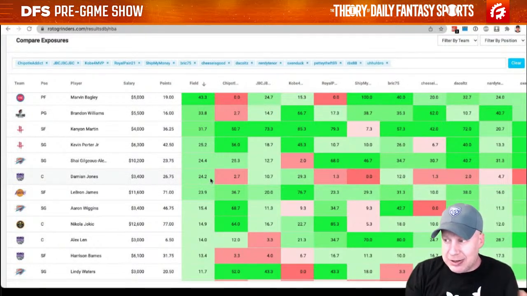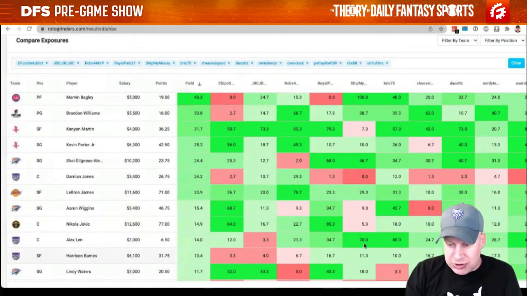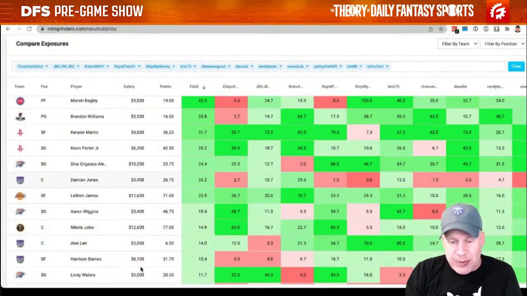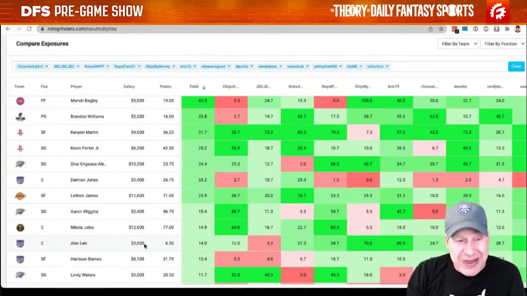And then, at 9:30 or whatever, the Kings starting lineup came out and Alex Len was the starter. And that's the reason for so many people having Damian Jones and then not swapping off of him. And then people swapping on to Alex Len, especially when Damian Jones is 3,400 and Alex Len is 3,000. So it's very easy to do just a global replace on that, or split it out or whatever. It's not that hard. That's what I would think.